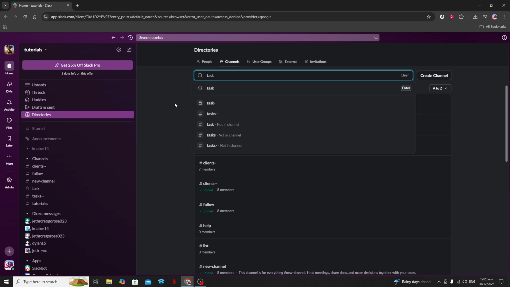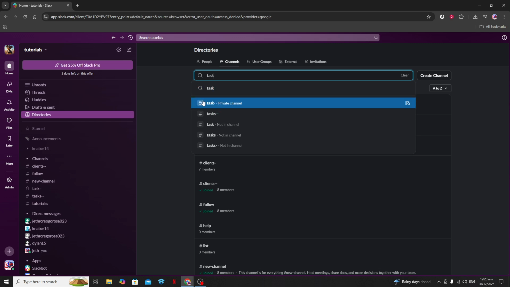You can scroll through the list to explore channels, but if you have a specific interest or team you want to engage with, there's a handy search bar at the top. Type in keywords related to the channel topic you're interested in, and Slack will filter the list accordingly. This is particularly useful in large workspaces with hundreds of channels.